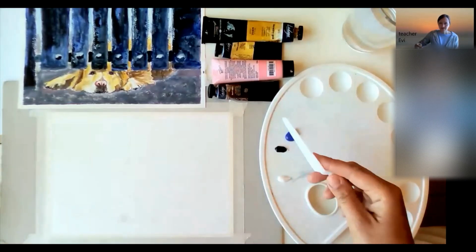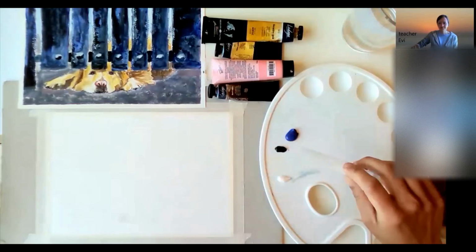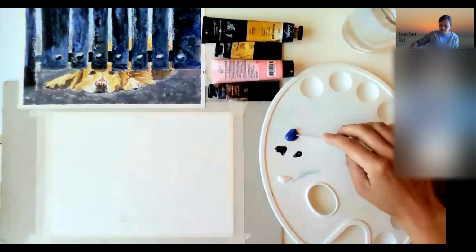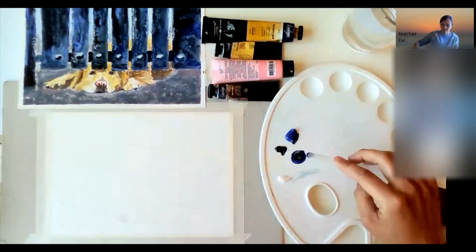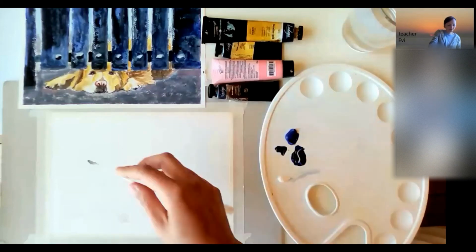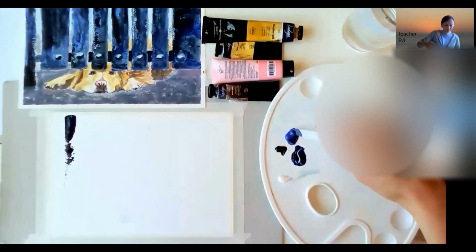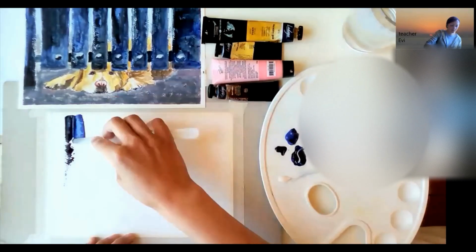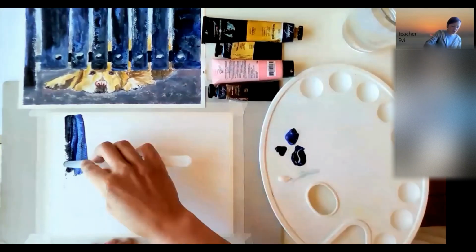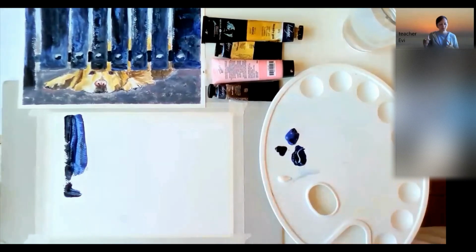All right, the station is ready. I'll show quickly the use of the palette knife. There are two ways. You can either mix separately here, but it doesn't have to be really much mixing, approximately, and then I grab this part and just move. Or I can take pure blue, and then separately black and also gray. You can actually do both. It doesn't mean it's one technique or the other.